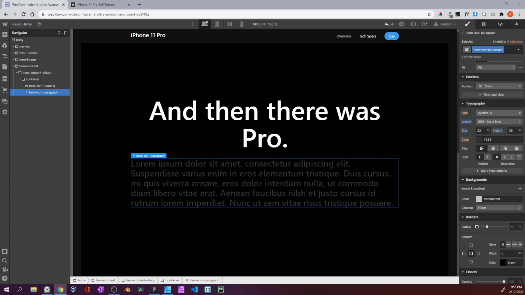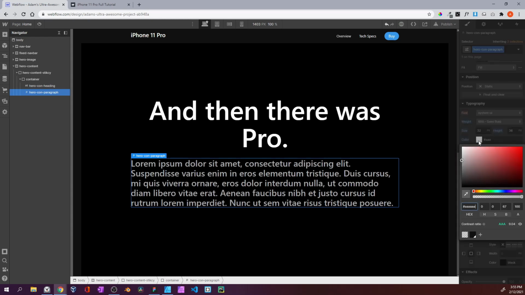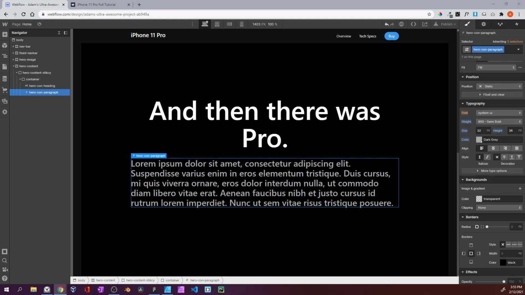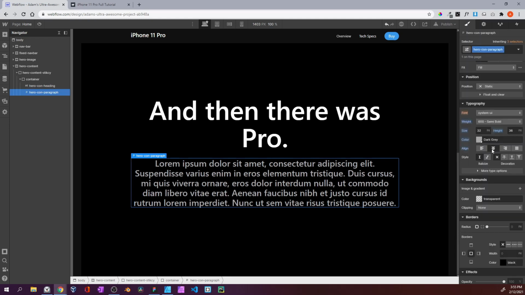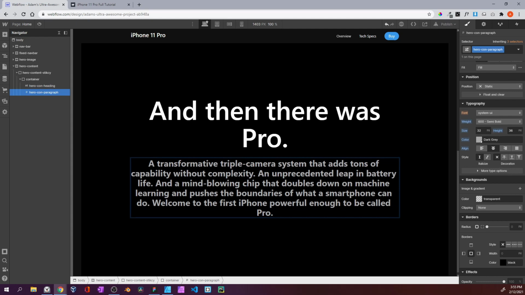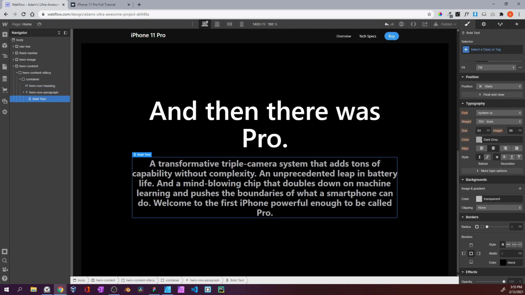The color should be not exactly white. The color is this AAAA, and let's save this one dark gray for later use. Text align to the center, and let me copy paste the text, Control C, Control V, and done. What do we have next?